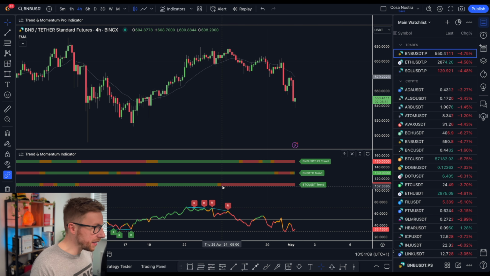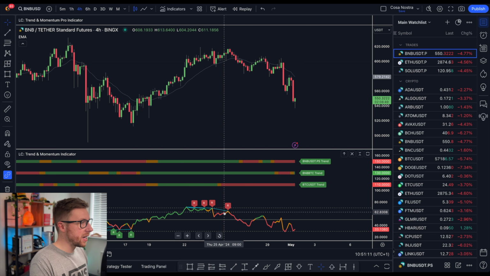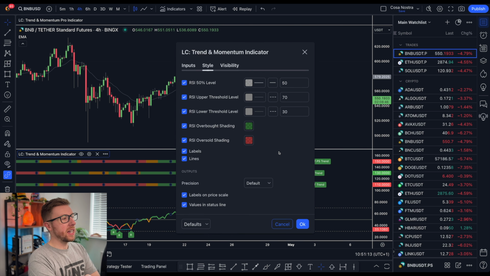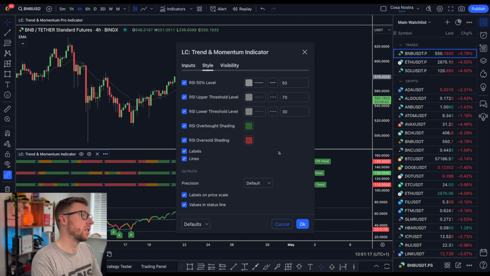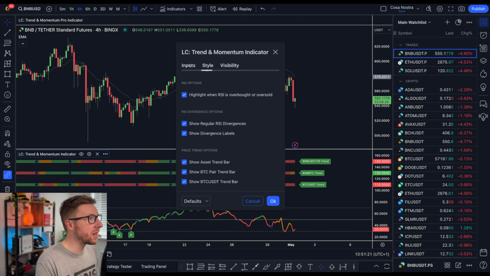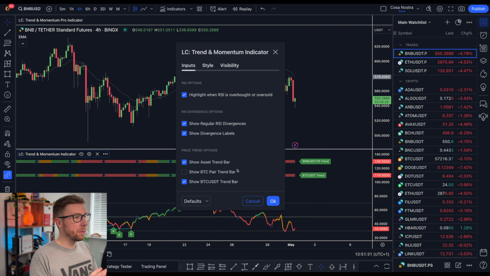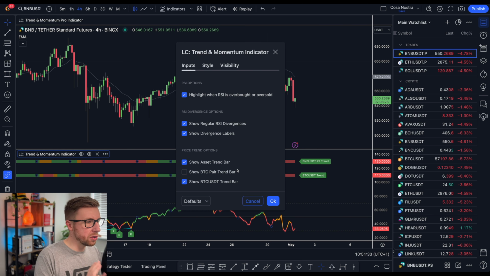Now, you can customize this to whatever you want, kind of. You can change things to make it easier for your inputs. As I say, this one's a little bit restricted versus the professional version, but you can change some stuff. You can remove some confusing data. For me, the confusing data for a lot of it is often the BTC pair. Personally, I like to remove that because sometimes with the BTC pair, it moves differently to USD.